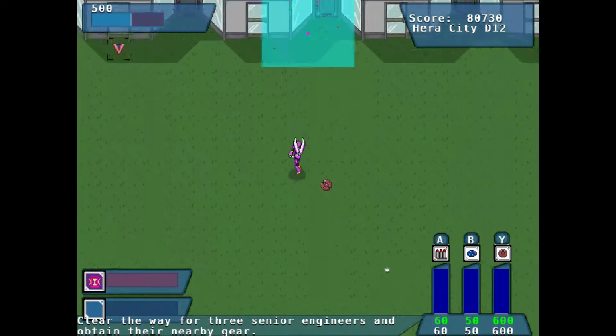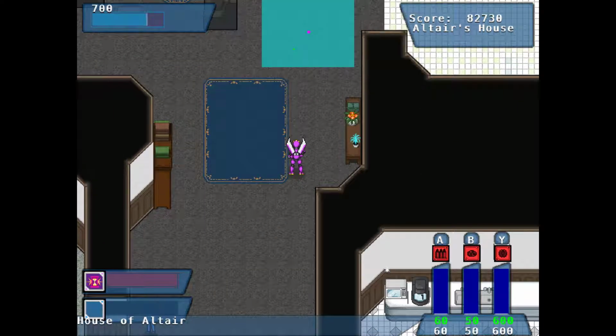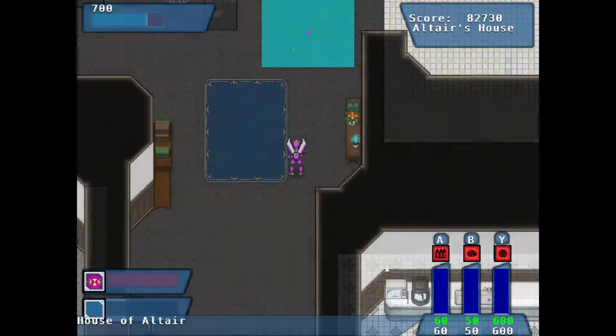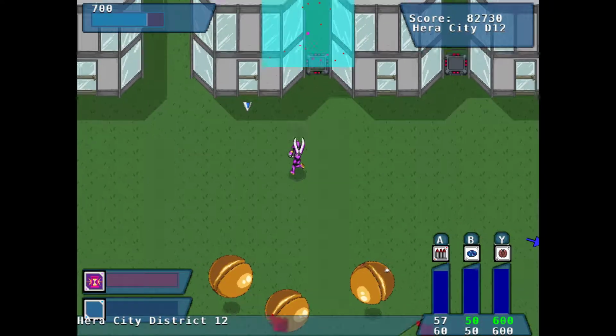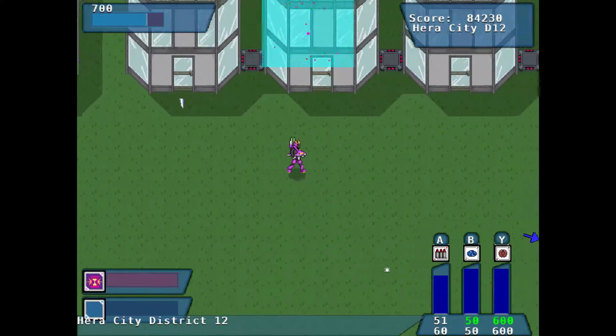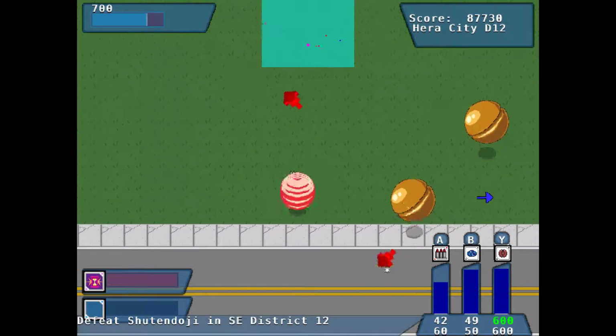Alright, we gotta go towards our red arrow and get the final thing, which I don't even care for. Button. I'm trying to get rid of these as fast as I can so I can fight that big guy.